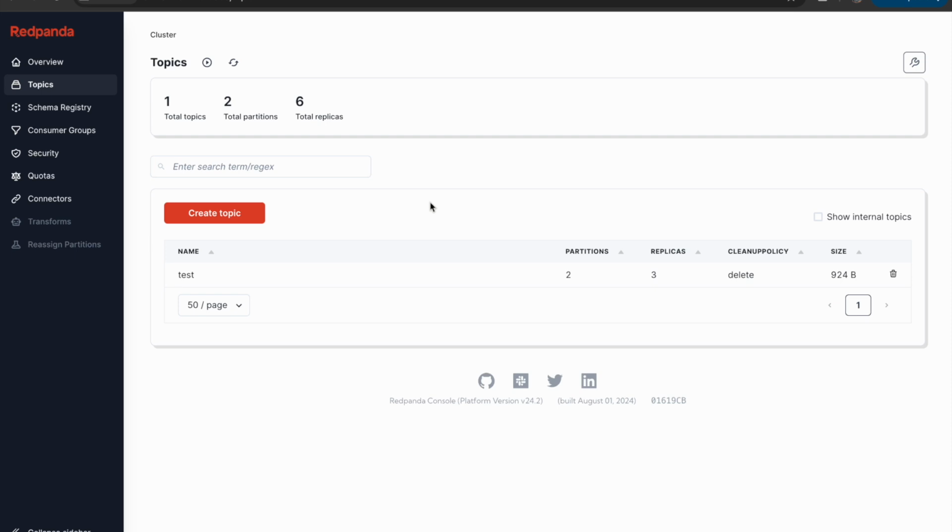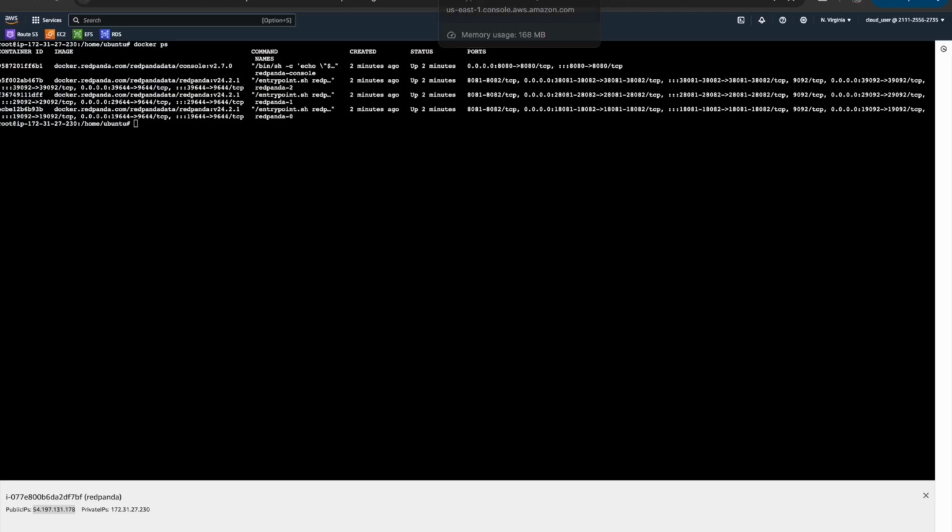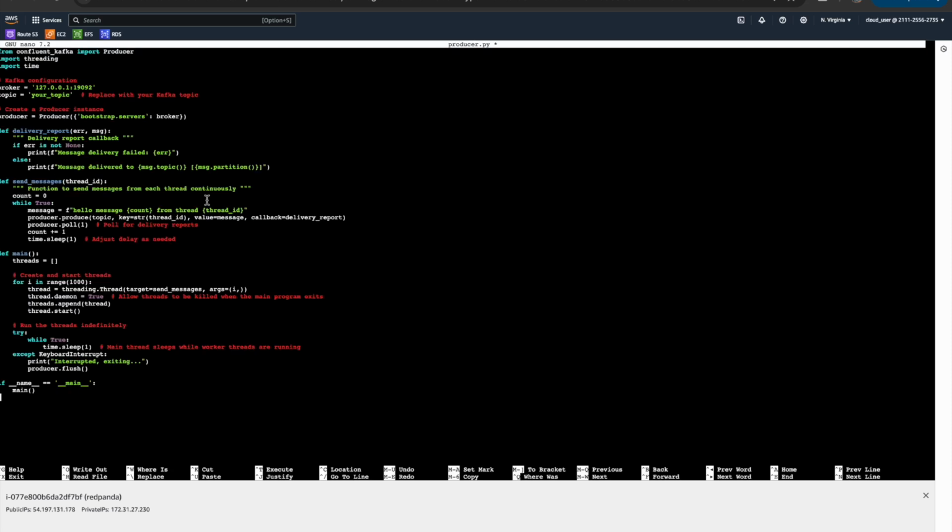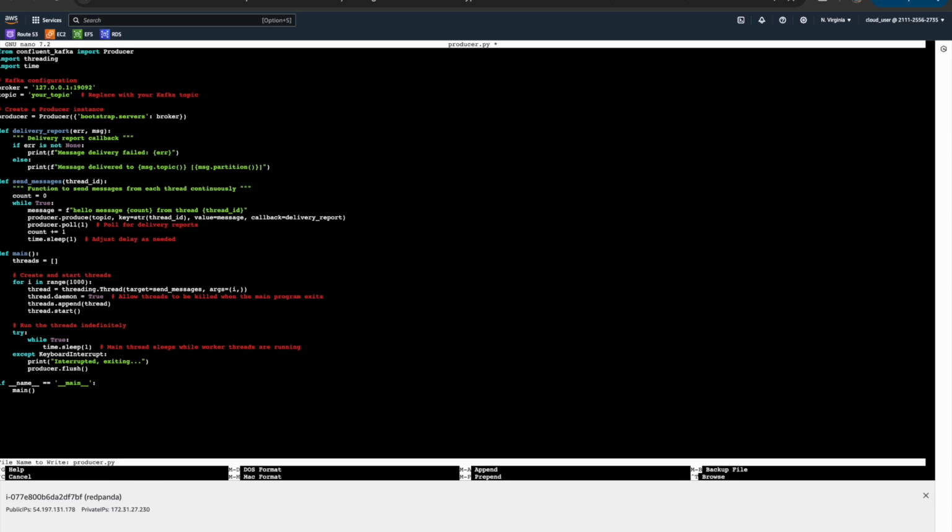Fine, now let me do a small test. I'll create a Python script, and the Python script will create some messages and produce them to our Kafka or Redpanda. So let's go to my virtual machine again. I have to create a file over here with nano, I can call it producer.py. I'm just testing this. It's a Python script. Yeah, this is the script. This script will have close to 1000 threads. 1000 threads will send one message every second. So every second we will get 1000 messages to this broker, and within 1 minute we will have 60,000 messages. Let me save this configuration.